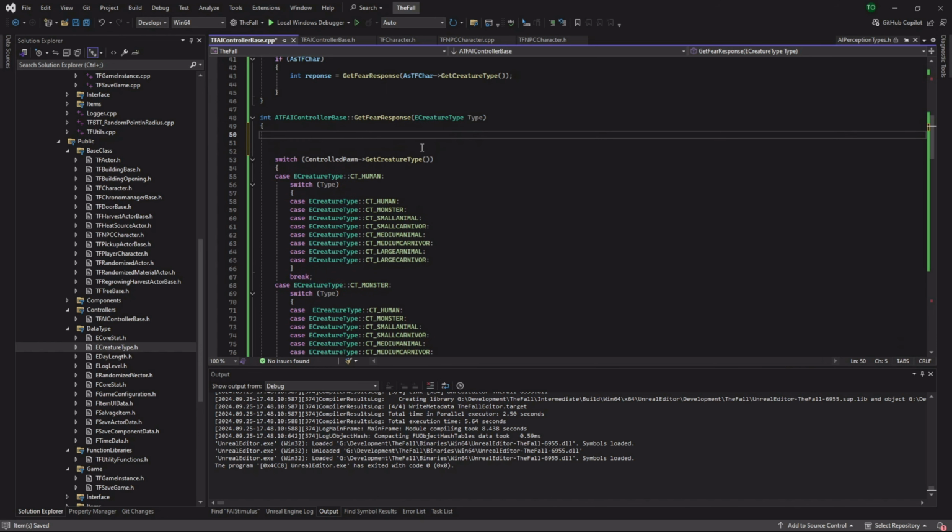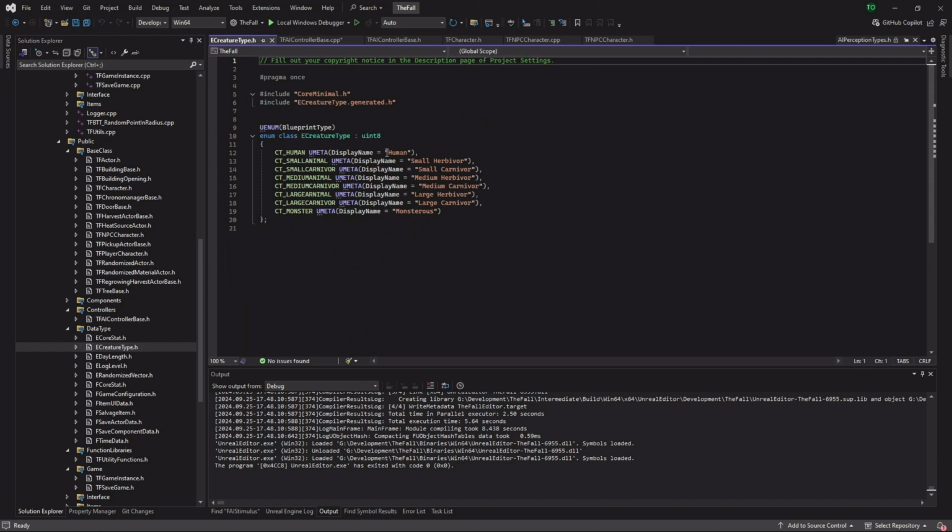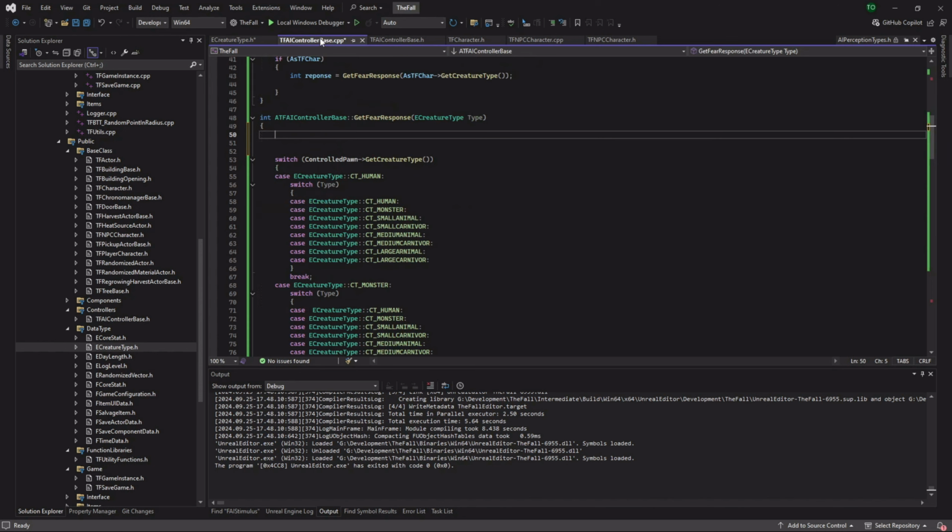What I was going to do was leverage the fact that this is 0, this is 1, 2, 3, 4, and so on. You assign each of these an integer value within the declaration, and then you could do int start equals that.